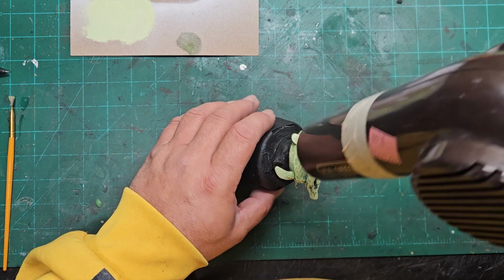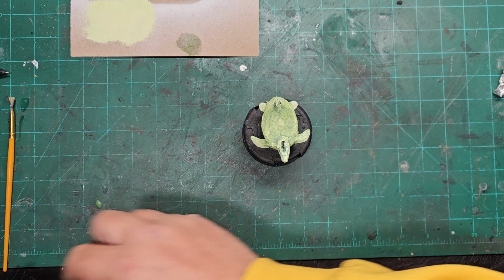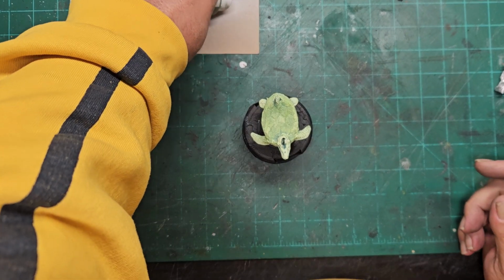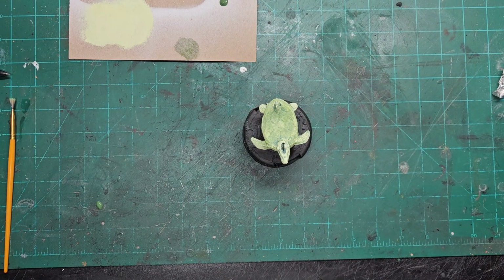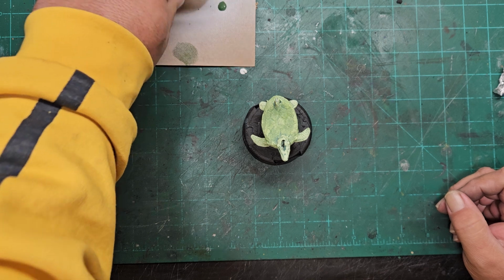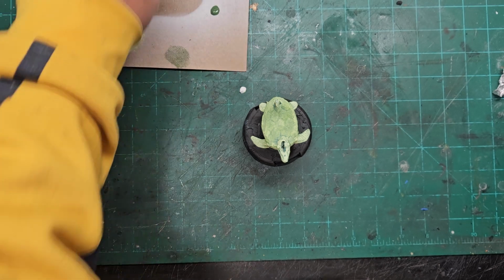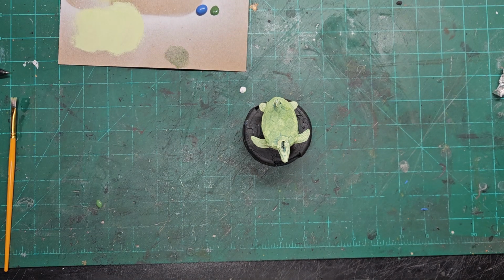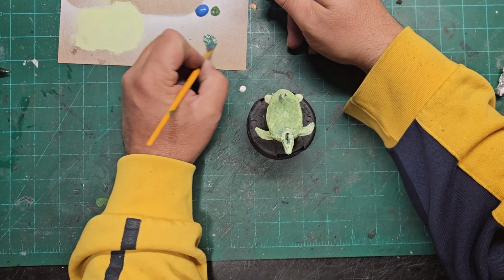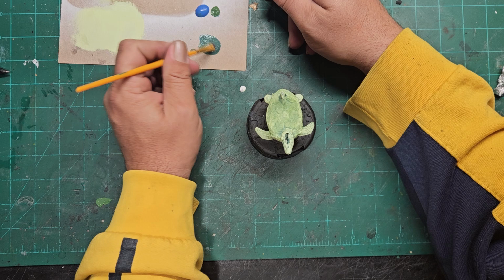All right, and I've also noticed that with that green, that didn't work the way I wanted it to. So I'm going to get that green. I'm going to get a little splot of it on here. I'm going to get a blue. Something kind of vivid. This is a ward blue. Oops, way too much, as I expected. Oops. So I'm going to get a teeny bit of that blue and some of that green. Something like that. And a lot of water.